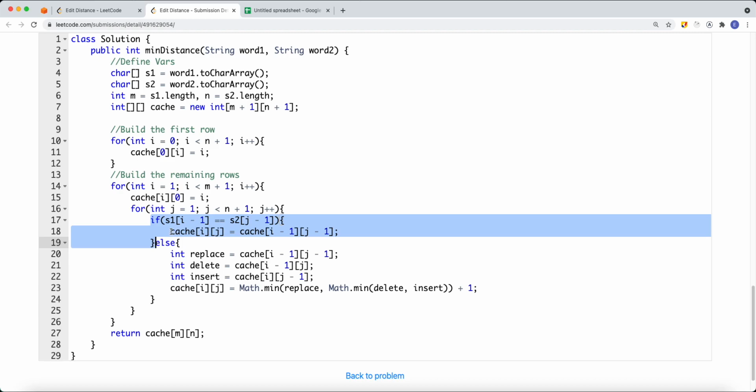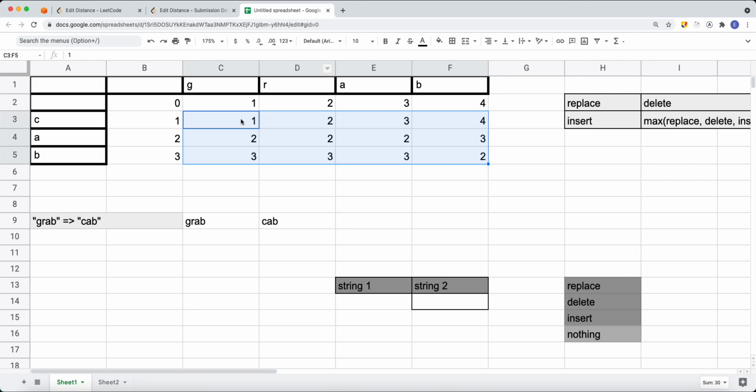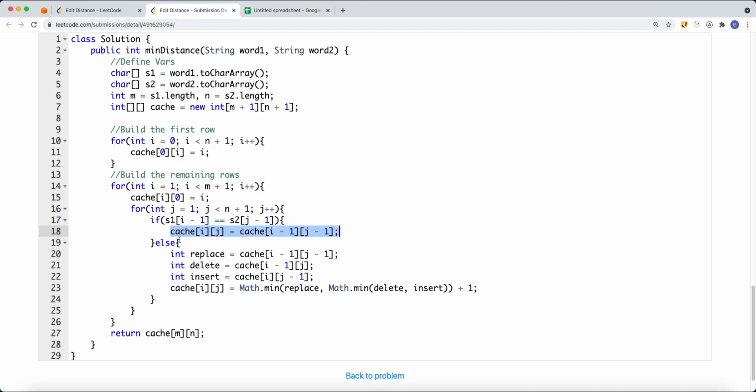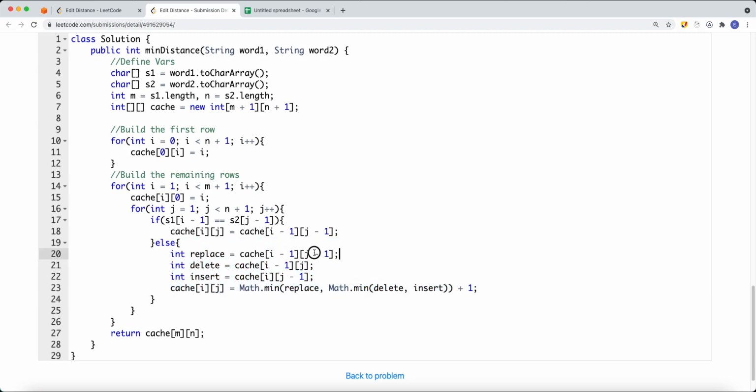If they're the same, we inherit it from the top left. Otherwise, we're going to figure out the minimum value, either replace or delete or insert, right? In this case, here is the top left. This is the left, and this is the top.